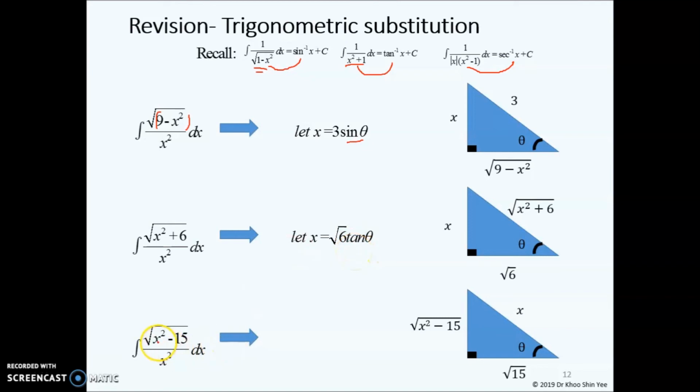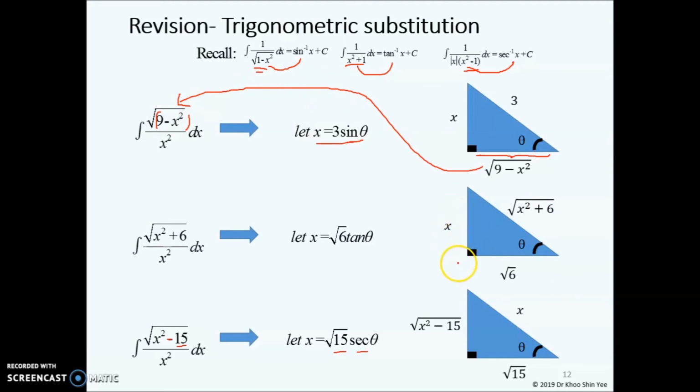And last case, okay, if you have x squared minus a squared, where your a is 1. So in this case, your a is square root of 15. Because it's negative, this should be secant. So from this assumption, you can form the triangle here. So x over 3 gives you the sine. So you can find the distance here. You will see that this is exactly the same form here.